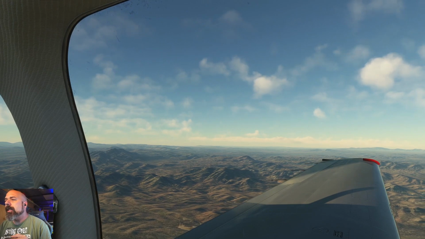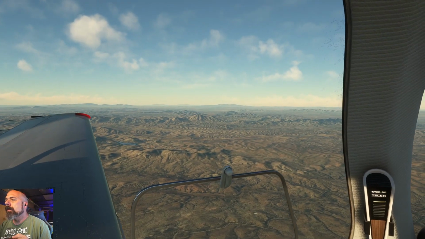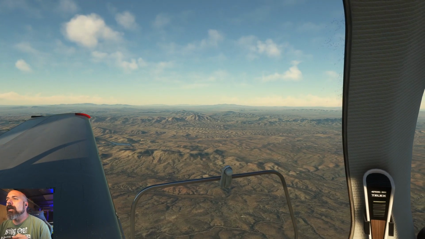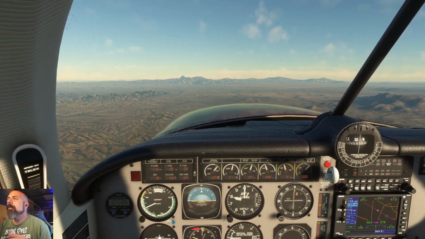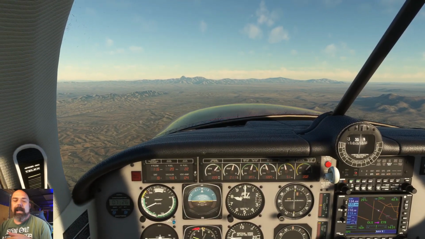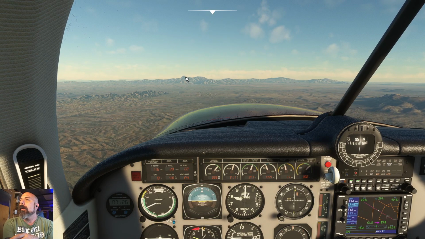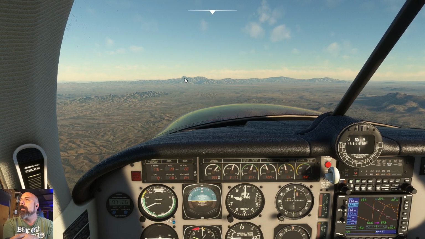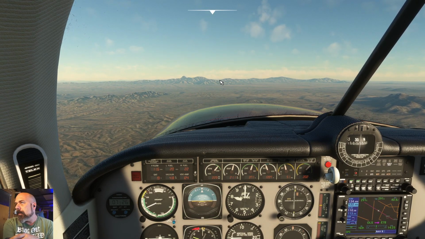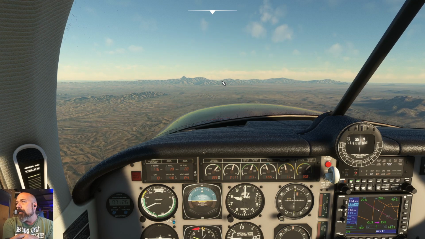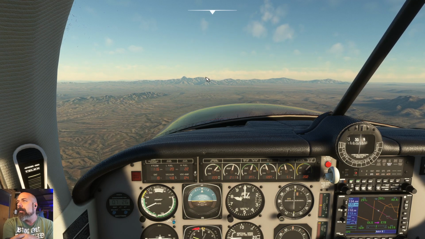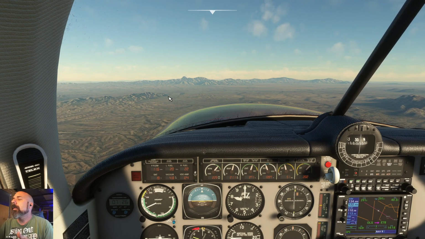Because I do all these flights in the morning, we'll be flying into the sun. Look at that peak over there. We're going to be below that. You can see the mountain behind this. So I don't know if we're just flying through this gap, but being between these peaks.